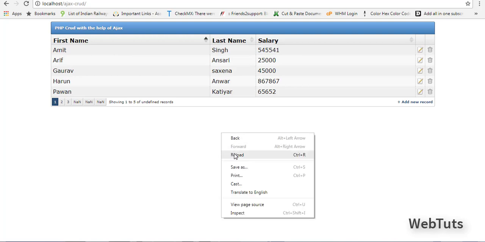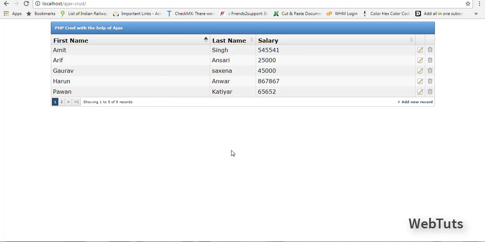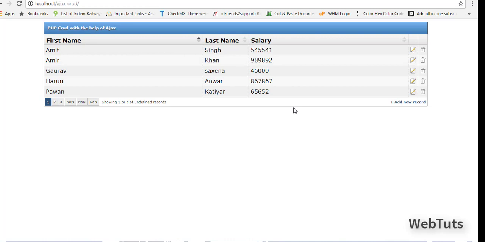Now let's check. Yeah, it's working properly and displaying all results. That is our PHP CRUD. Sorting is also working. So this is the simple PHP CRUD with the help of ajax.